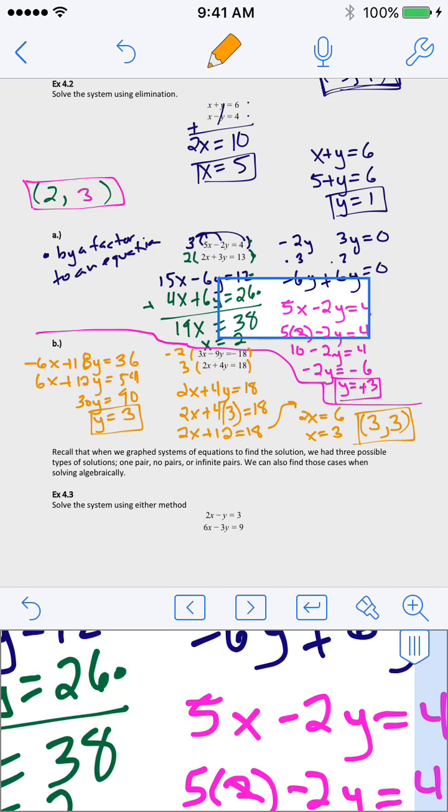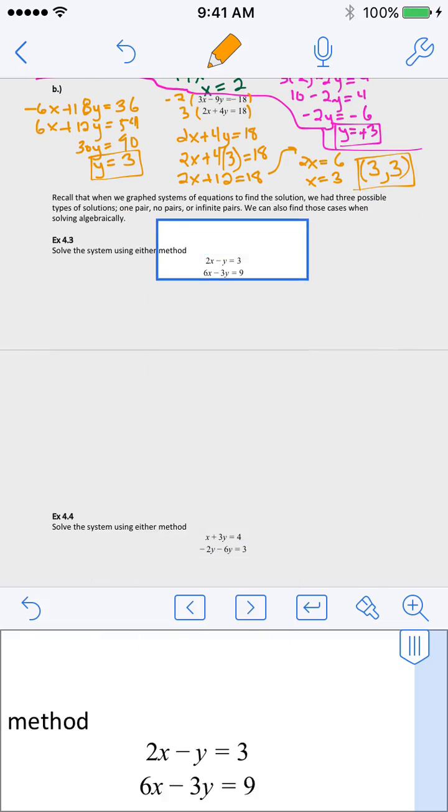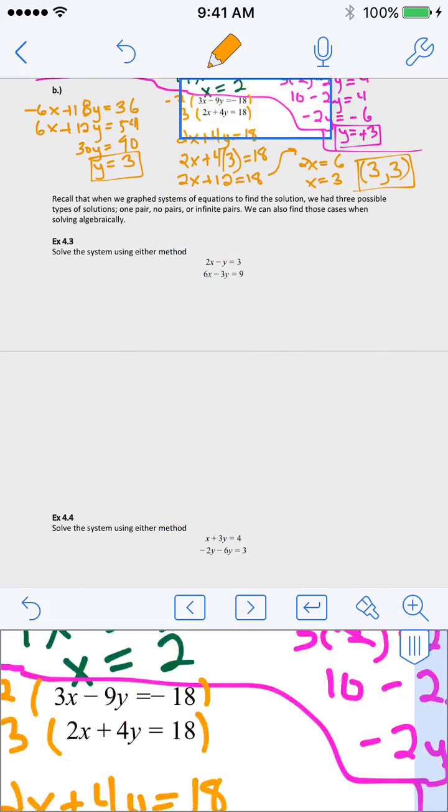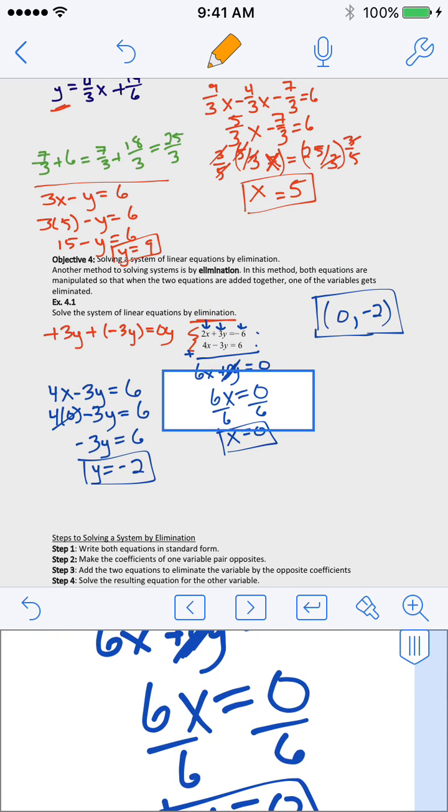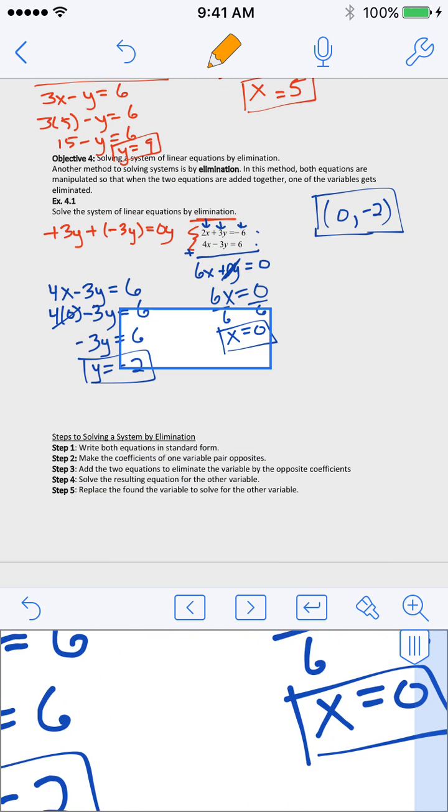Yes, so I believe this is where I stopped for your homework. We're going to come back to the other parts later, and we're going to pick up where we left off next time. I'm going to keep these ones for next time, though, so solving by any method. On your homework, though, remember, you will have to choose between substitution and elimination. All right.